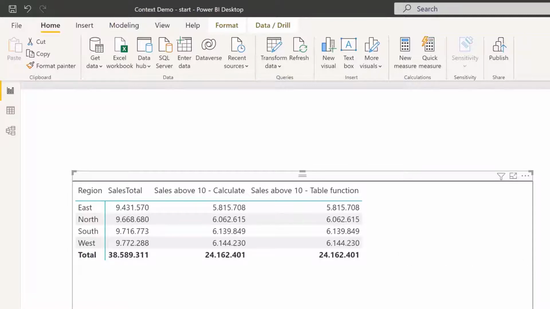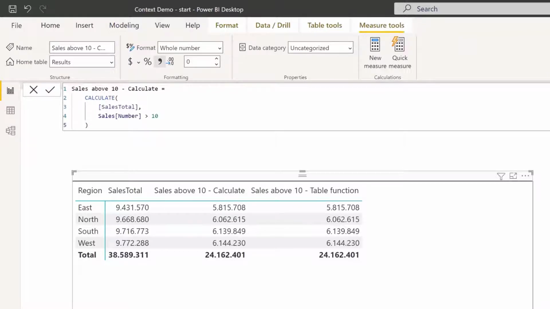If I look at the CALCULATE function over here, you can see I will calculate my sales total. And my sales total, as you can see, was the total which I computed over there. And my sales, it looks at the sales number above the 10.